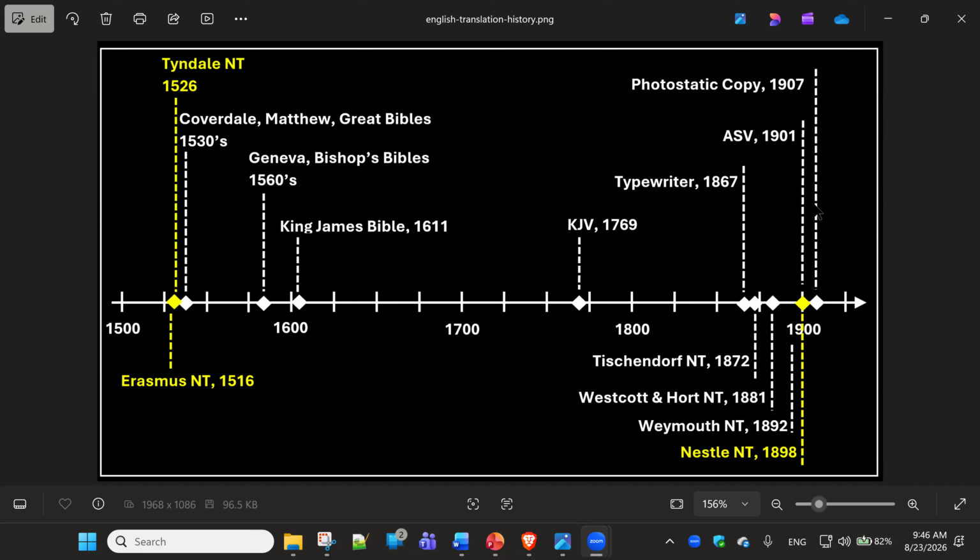Okay. So this photostatic copy, if you're talking about the development of publishing and being able to run a New Testament off and mass produce a New Testament off an assembly line from the exemplar, from the original, with no intermediary into your hands, it doesn't happen until the 1900s. That's when it happens. It's expensive. The equipment takes time to make its way around the world. So not everybody has access to it.